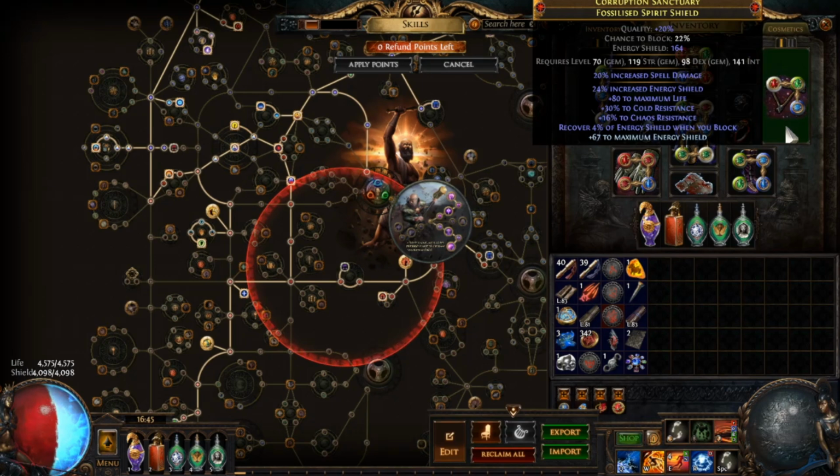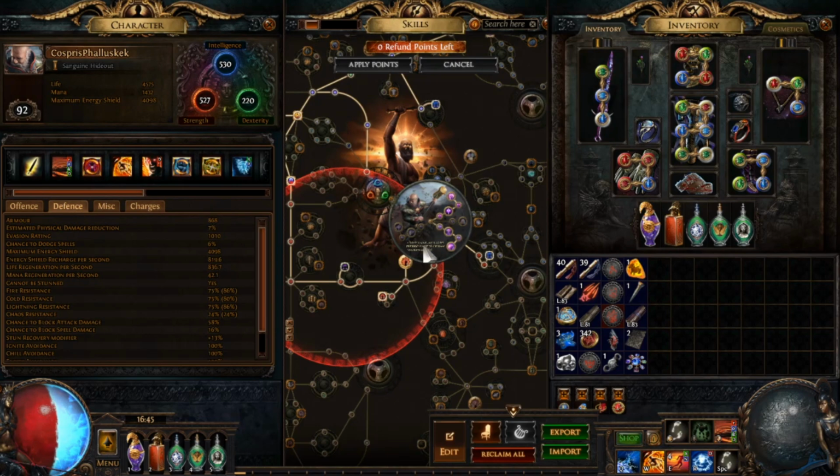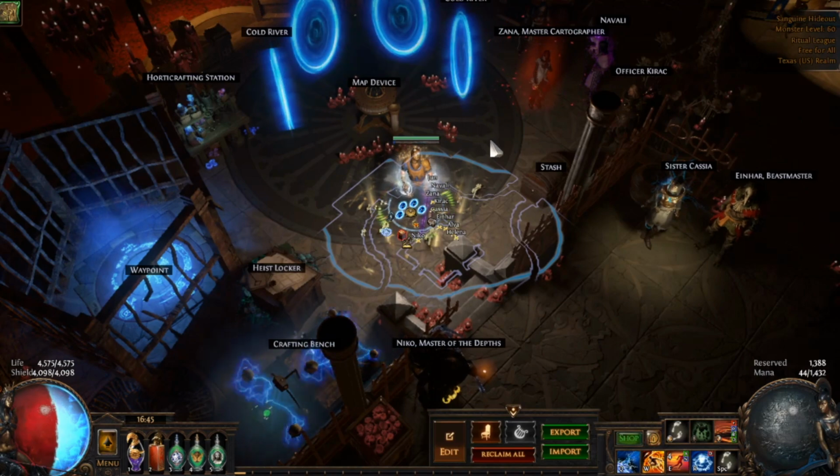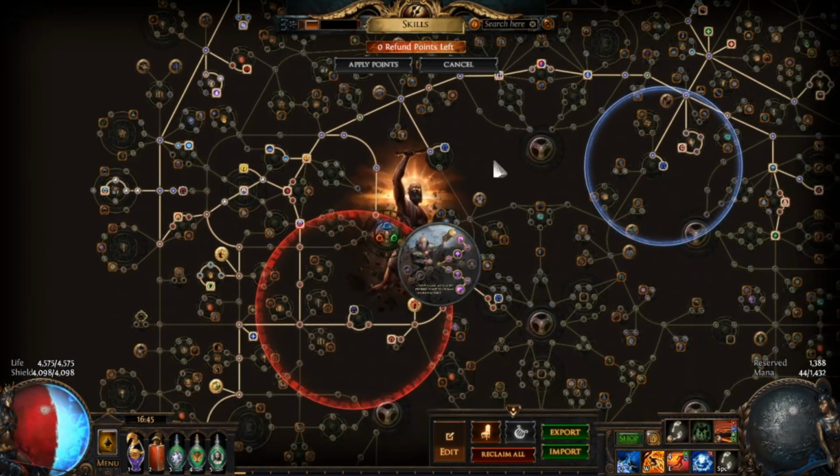Shield's actually pretty good. Could use the add remove chaos to try to get a higher amount of chaos resist, but 16 isn't that bad. Without Seraph's Promise, we're sitting at 24% chaos resist, and with it we're at 59%. So it's nice to have some chaos resist. But yeah, that's pretty much the important part.